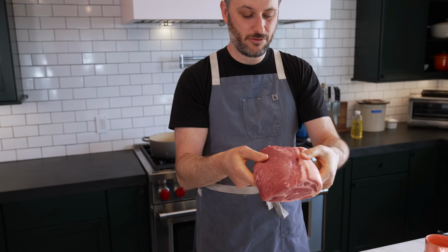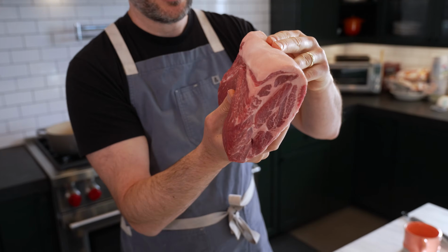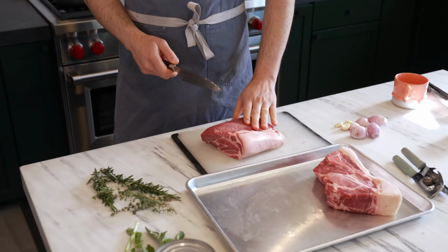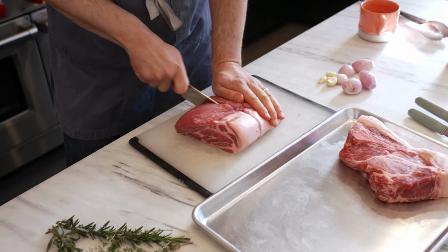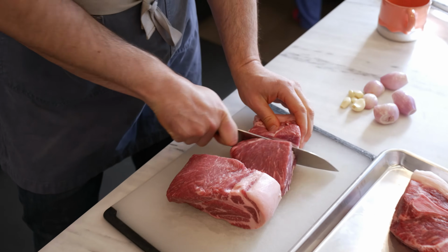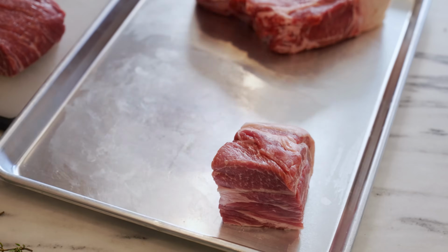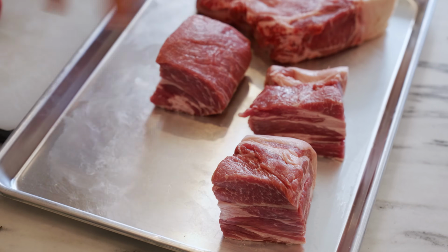I'm just gonna take this piece right here, and this is gonna have a little bit of fat to it. I don't want a ton of fat on this. I really am actually just gonna cut this into like quarters. I'm kind of just eyeballing a lot. This is kind of a big portion I'm making, but I believe it's just as easy to make a big pot of this as a small pot. You could do this with 2 pounds of pork and do a smaller portion of it.